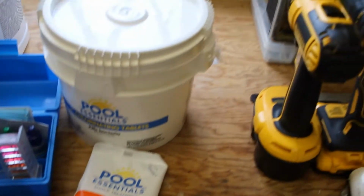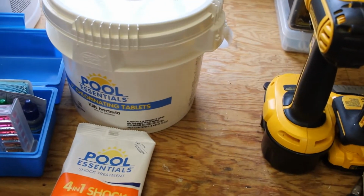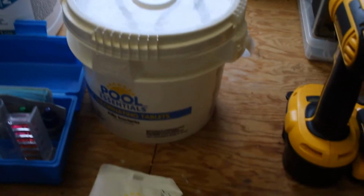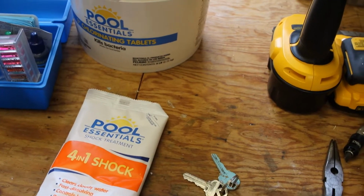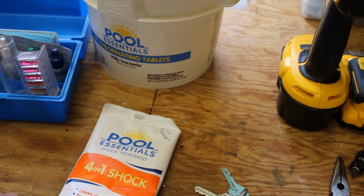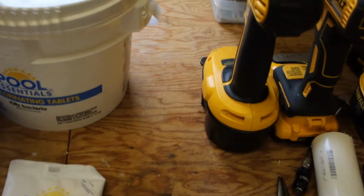Start off first. A couple days ago, I already went ahead and shocked the pool. I used pool shock. You want to definitely have your pool well chlorinated prior to closing it. You want to skim it, vacuum it. Make sure that the water is balanced. So these are the things you're going to need.